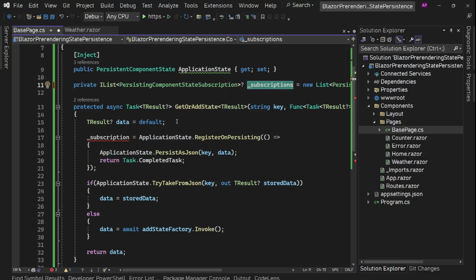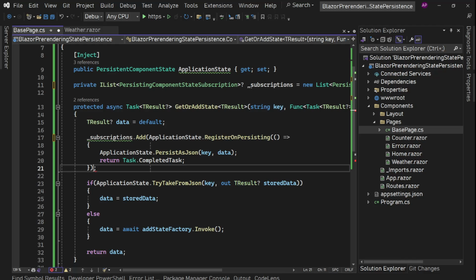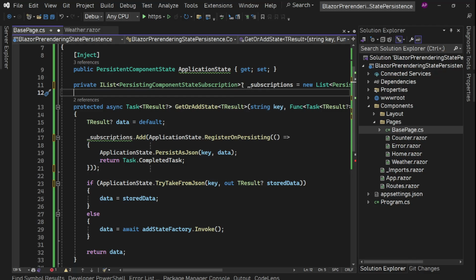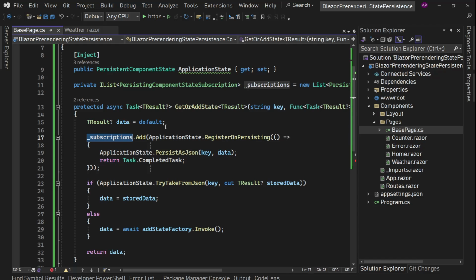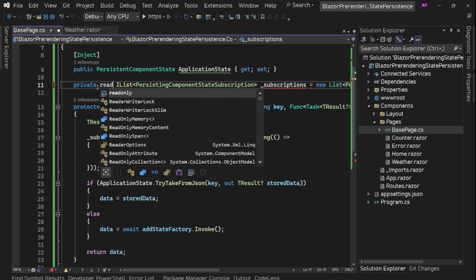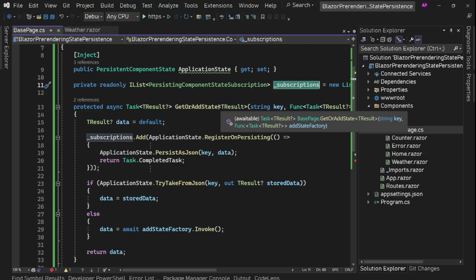Okay, now whenever we are coming here, we will simply say this subscriptions dot add, and we can have this directly inside this. Now this is not nullable. Okay, now whenever we are calling this get or add state, we are simply adding a new subscription to this subscriptions list. Now we have the list of subscriptions. We could have it read only.